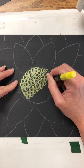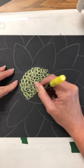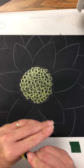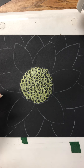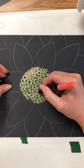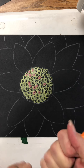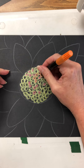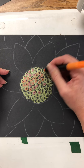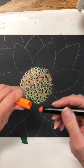I am rushing a little bit so that you have a lot of time to work on your projects. I would like you to make sure you take your time and fill it in nicely. I want to add another little color in here just to give it a little more pizzazz and interest, so maybe I go in with some red here and there. I could do that all over, or I can change it up and add some orange just to make it a little more interesting, but I'm still gonna keep my warm colors in the center — kind of like a sunflower. Starting to remind me of my sunflower.